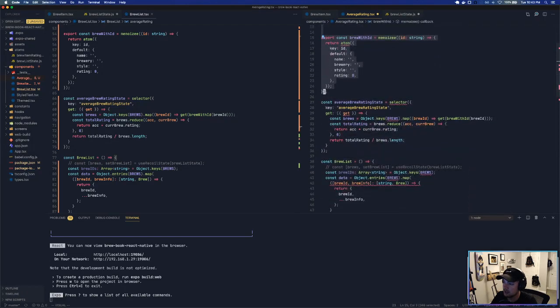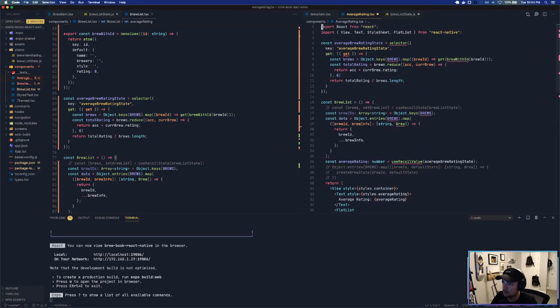We still want our selector. We definitely still want our selector. However, we're going to run into a case here where we actually don't have that list of brew IDs. So we'll move that to a constant somewhere so that we can reference that. Again, these are hard-coded right now, but they'll eventually come from a database. Maybe we'll do that on stream. We'll spin up something with Express, or maybe we'll throw up a serverless Lambda using Dynamo where we can just put some brews, store them there, and make requests.